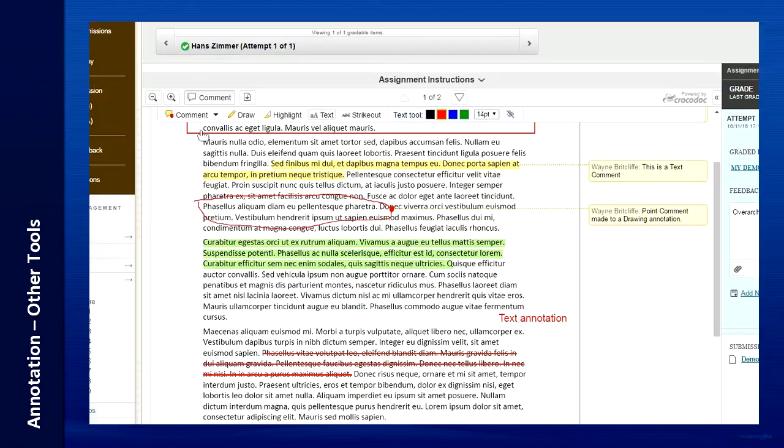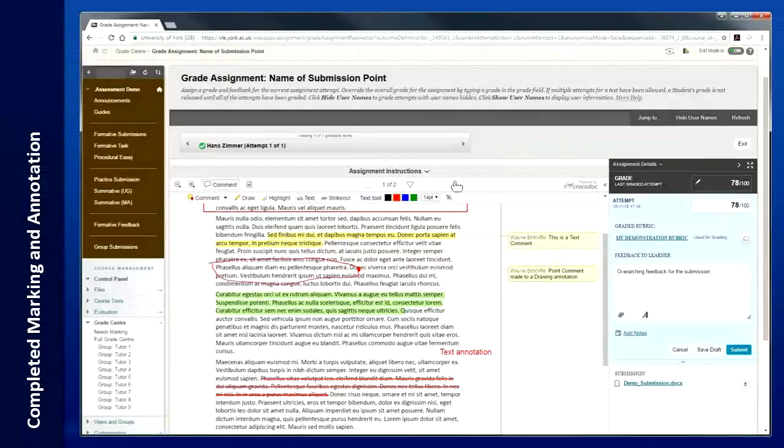So you can use all of these tools to comment and mark up the student work, and this will expose to the student when they come into their view of what you've actually done in the Grade Center. So when you've done everything you need on the student work, you click Submit, and that will take you on to the next piece of work that needs marking, assuming there is something else that needs marking. In actual fact, if you're just flicking through the student work, you can use this navigation bar up here to go forwards and backwards through student work that needs marking.